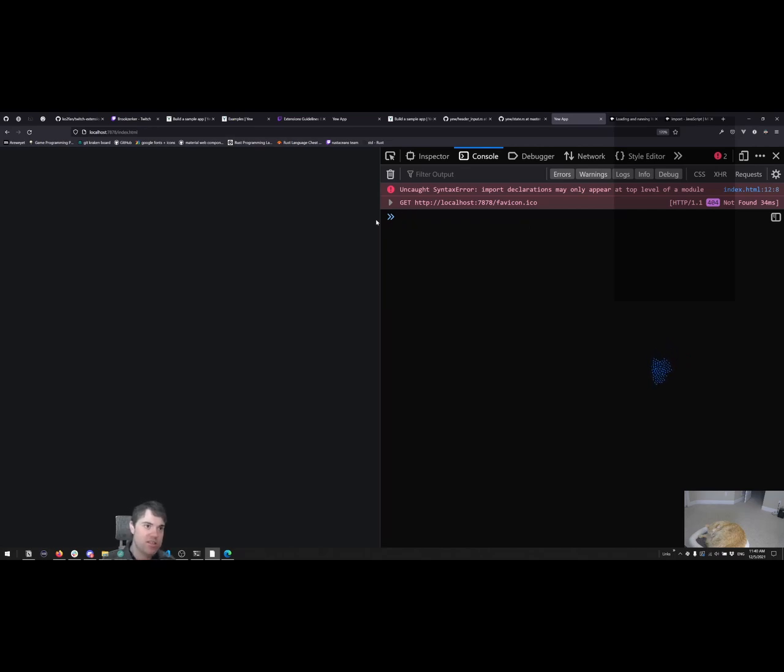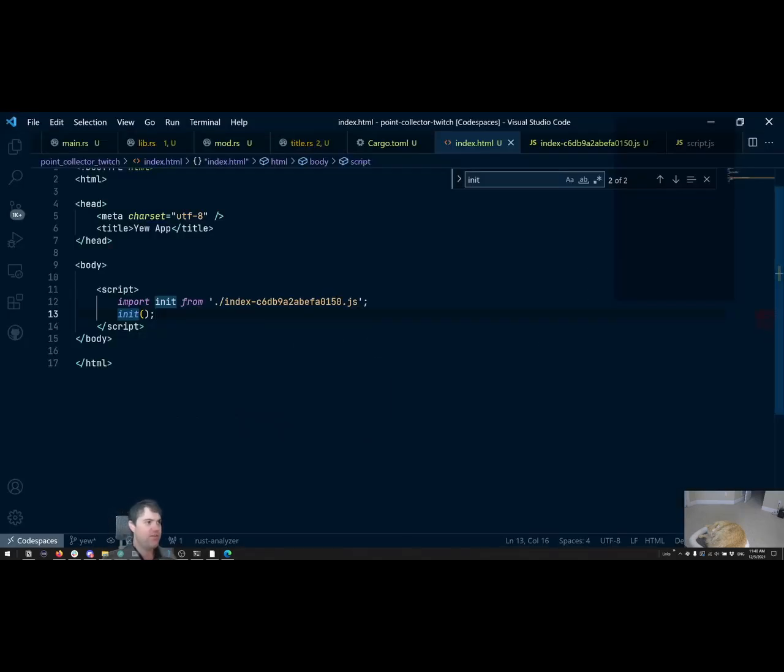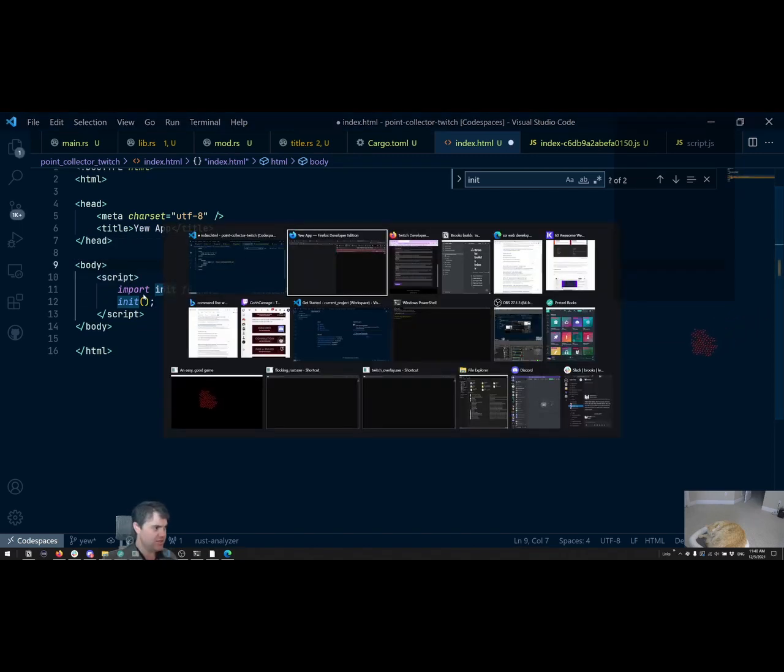Import declarations may only appear at top level of a module. So I need to create it as a module, or does it need to be like a full file? Like, can I not do this in just a script source, a script tag?